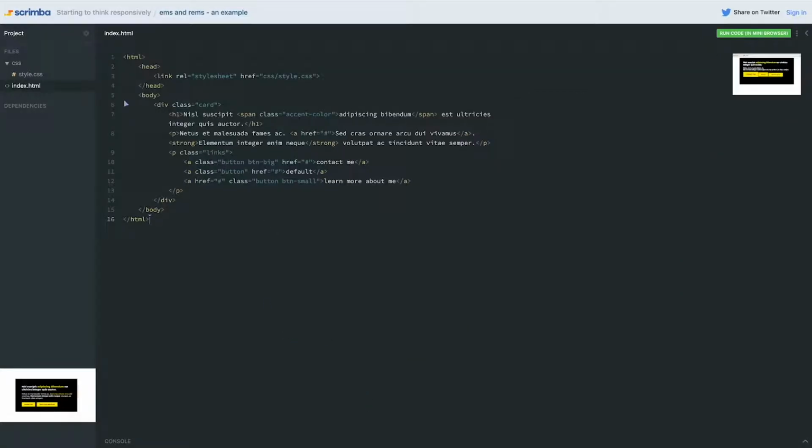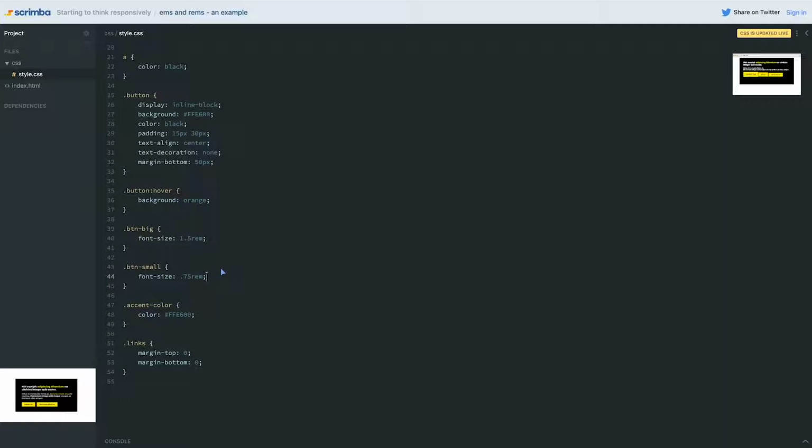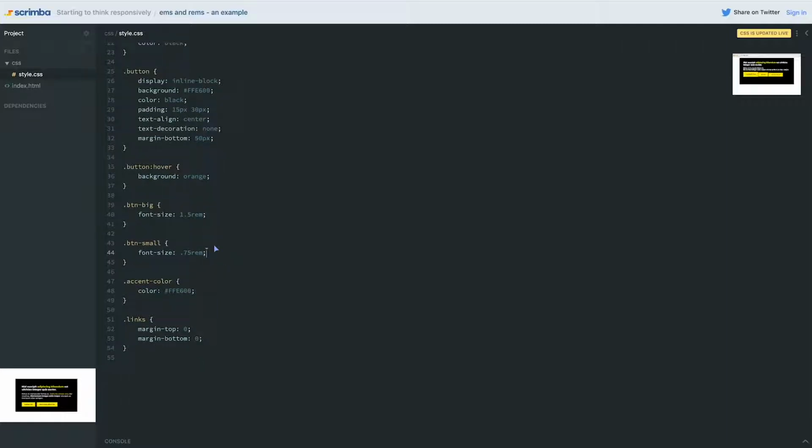My button really should be scaling up with those sizes. So remember, I always said I put font sizes in rem. It stops some weird stuff from happening. But I like putting my margins and my padding using ems. So where I had my padding of 15 pixels and 30 pixels, I'm actually going to change this. I'm going to change my padding on the top and the bottom to 0.5em, and on the left and the right to 1.25em. And let's go and take a look at my buttons now.